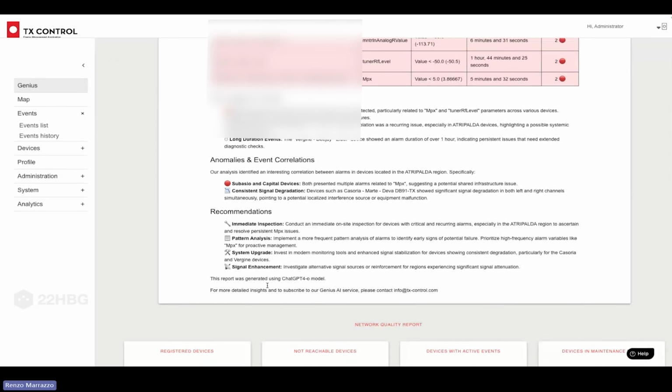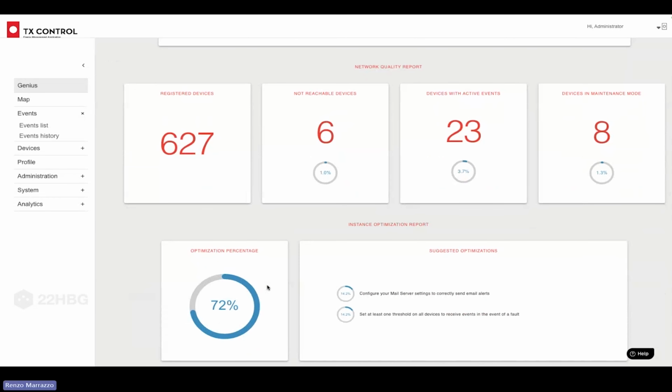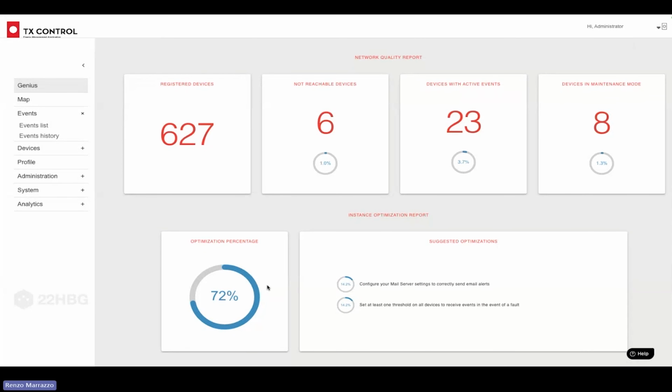And in this case, you don't have to go device per device in order to check all the current variables or if you have problems. So AI can do this for you.